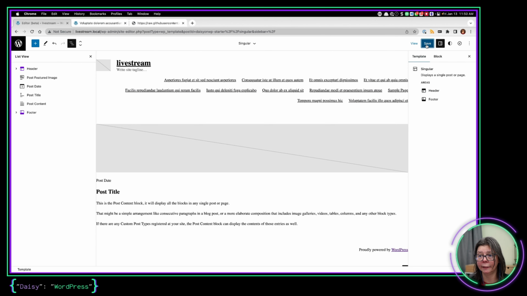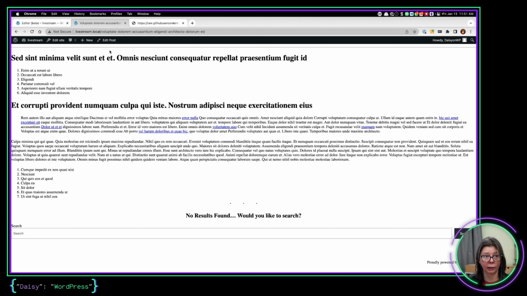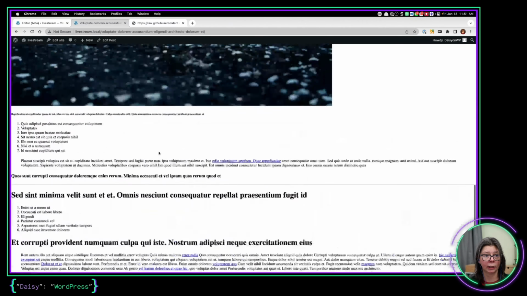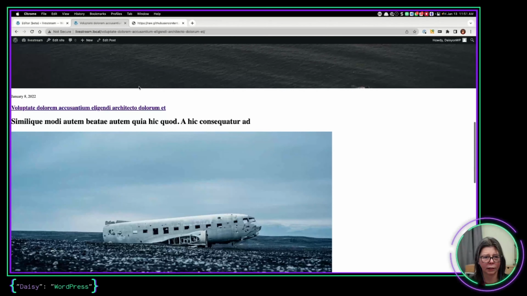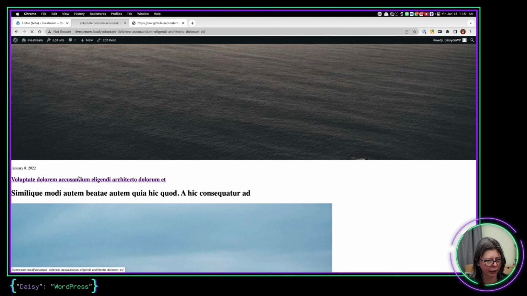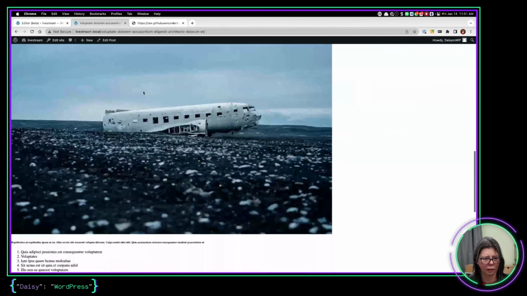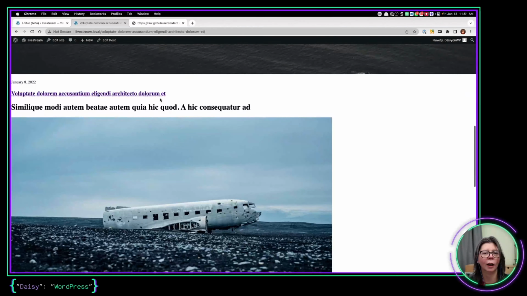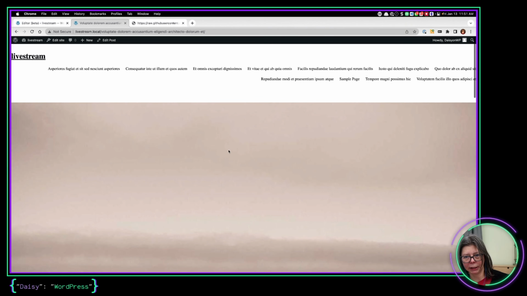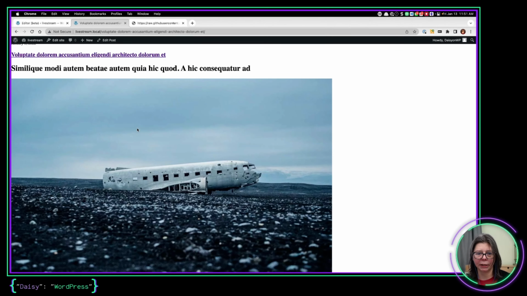And if I save this, now when I go to a single post, it's going to show me all of the same information in theory. Oh, okay. So it's got a featured image at the top, and also it's got an image in the content.